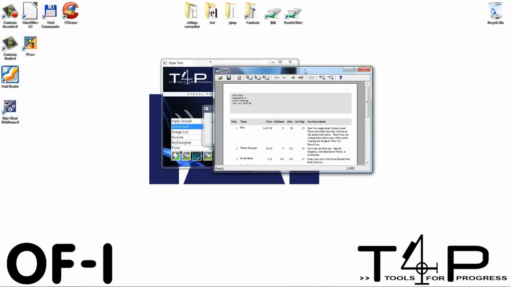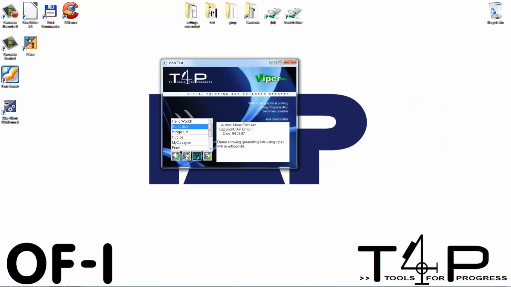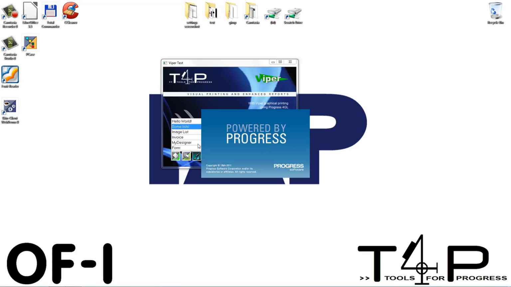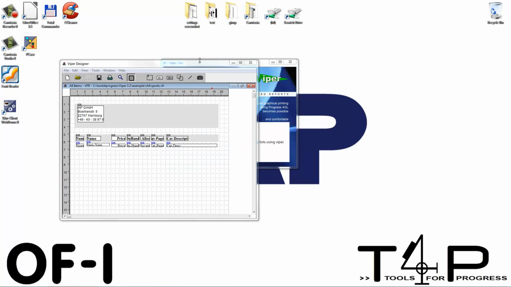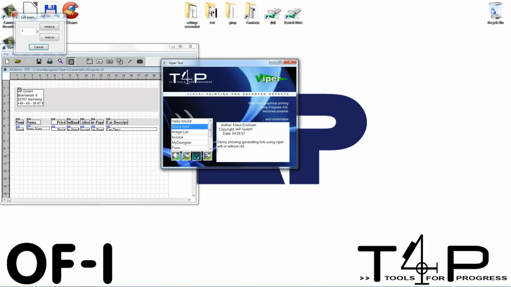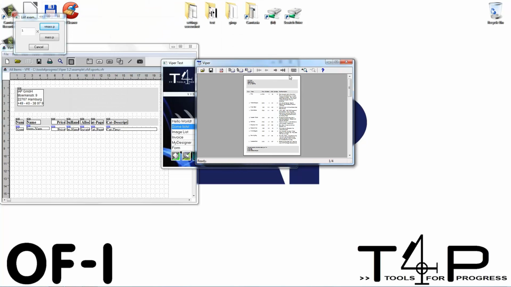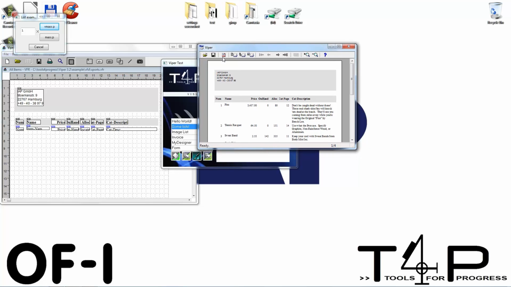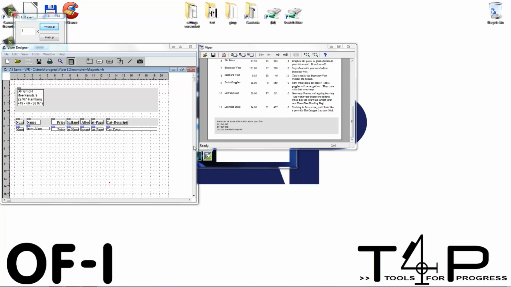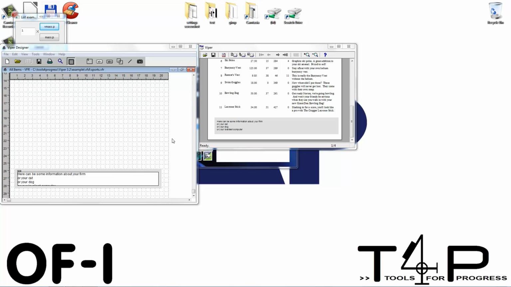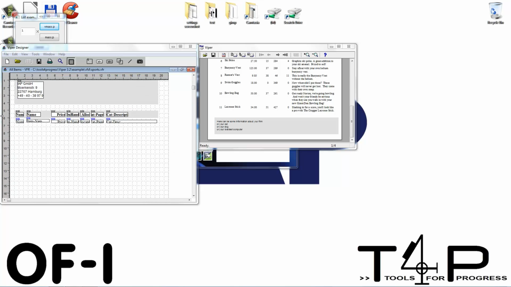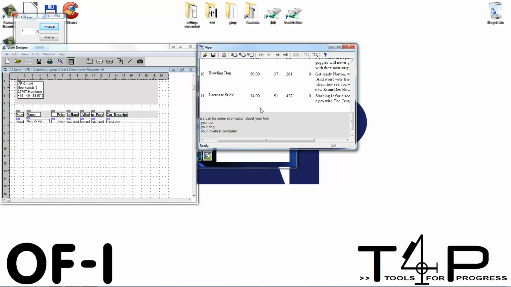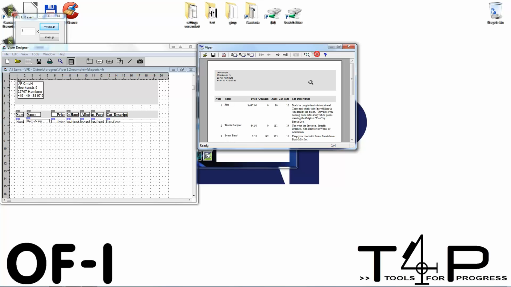But that's not all. If I open the Viper Frame Designer, which I will touch on more in another video, and maximize this here and run the program once more, you will notice that from the template to the actual report, there are a few differences. The header, the text fields and boxes are all the same, and the footer is the same, but those fields here, those cells, have been filled with data from my database.